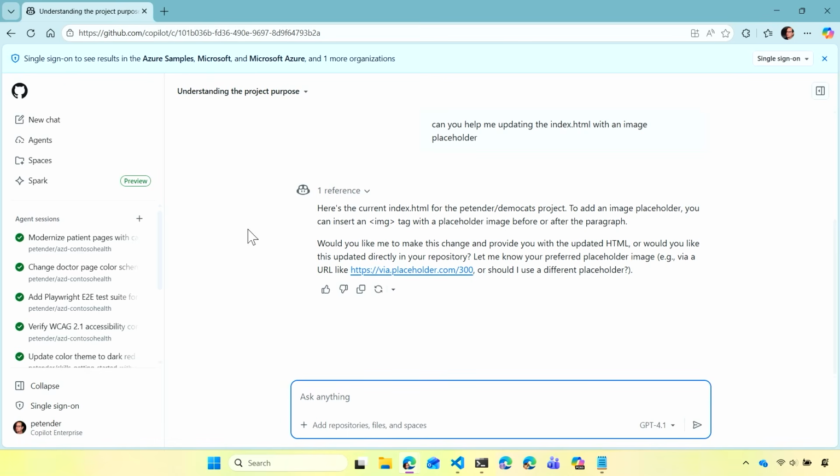What it's now coming back with is, if you want to use this placeholder, maybe you can use this default approach for injecting image placeholders in a web page, and it's going to ask for confirmation. So it's like, would you like me to make this change? Now we're shifting from ask mode into actually trusting GitHub Copilot to take actions for you. So I could do like, sure, go ahead.